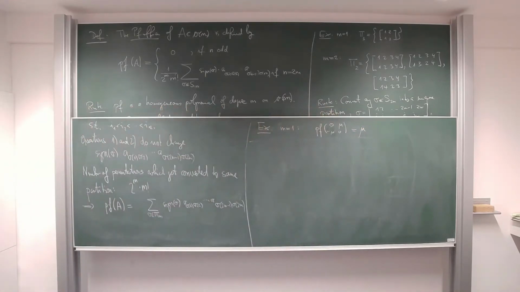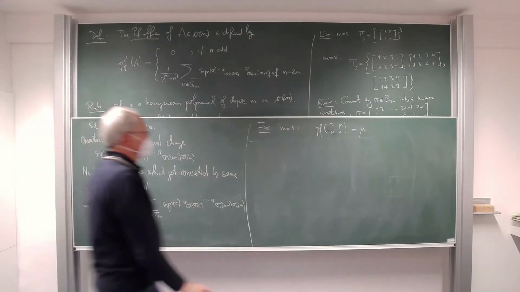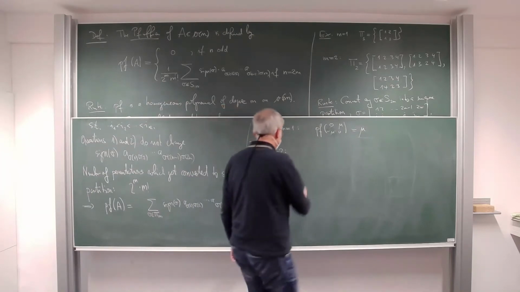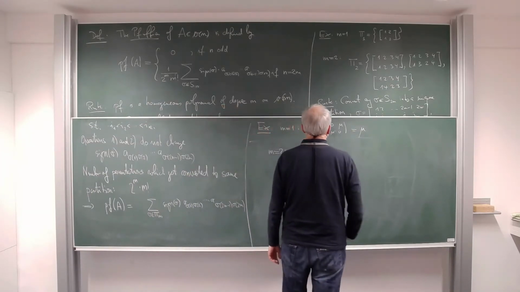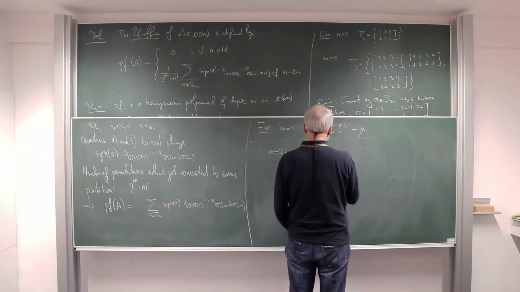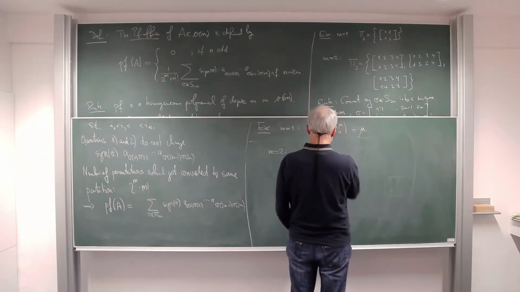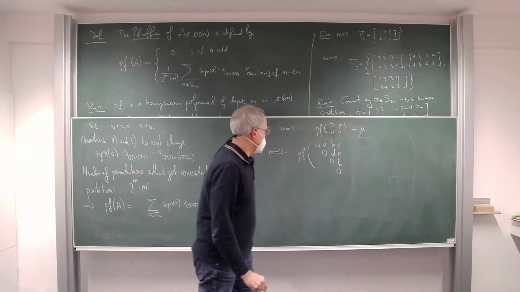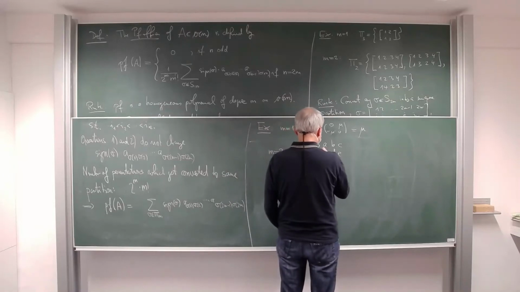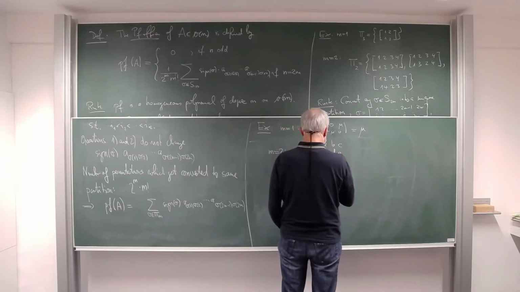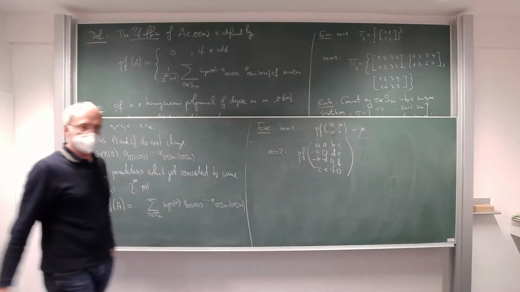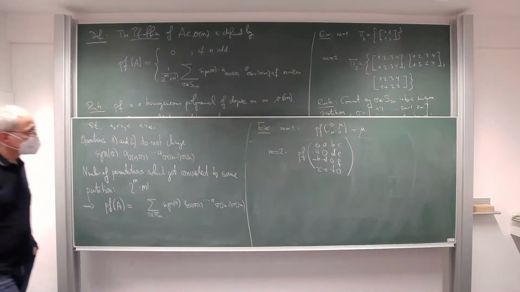So that's what we have to discuss. And for m equal 2, so these are 4 by 4 matrices, let's see how a general skew-symmetric matrix looks now. So we have A, B, C, D, E, F. These are arbitrary, and then it's skew-symmetric. So it's minus A here, minus B, minus C, and then we have minus D, minus E, and minus F. And that's the general skew-symmetric 4 by 4 matrix.